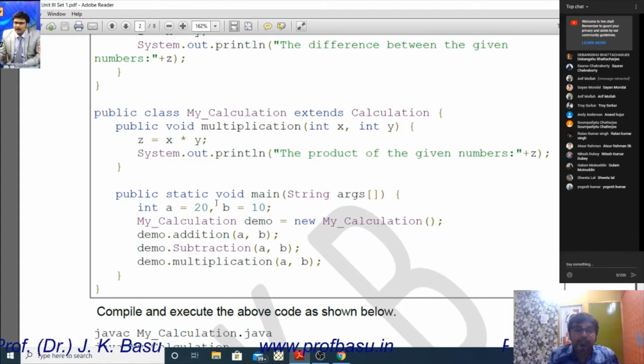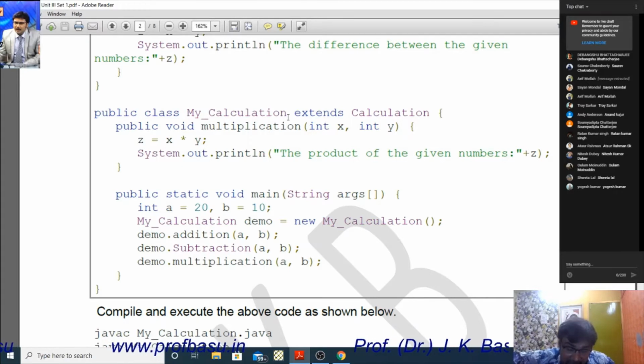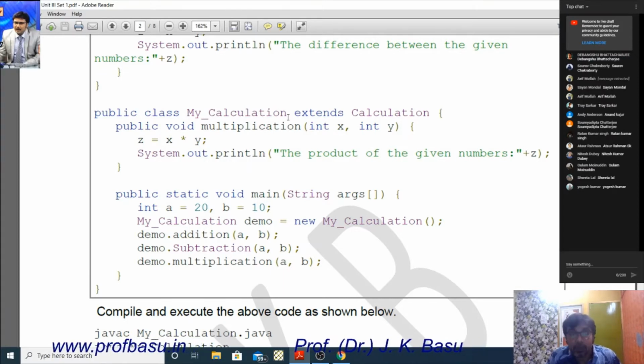So this is the main method with the two integer variables, and we are creating an object of this MyCalculation class, of this inherited class MyCalculation, right? Definitely the object of the inherited class, meaning this subclass, will be able to access the properties of the superclass, right?